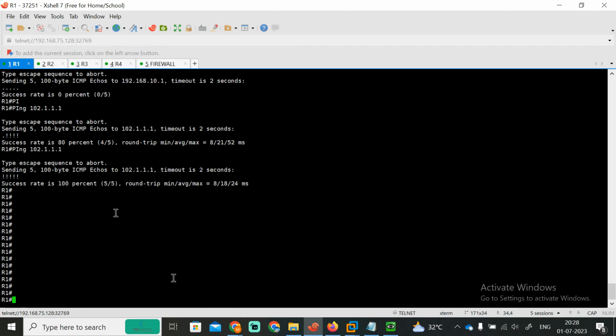But it is bidirectional, not unidirectional. Remember, yesterday I also informed you that in the FortiGate firewall we only have bidirectional, not unidirectional. Bidirectional means reachability is possible only from one side to the other. Unidirectional is the default in other firewalls like Palo Alto or SonicWall. Once you create a policy for R1 towards the internet, the internet can also reach your inside, but not here, due to security purposes.